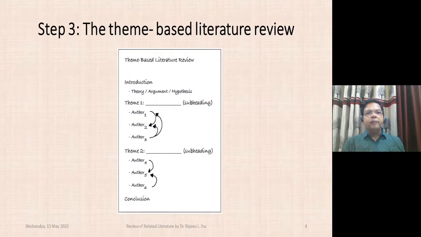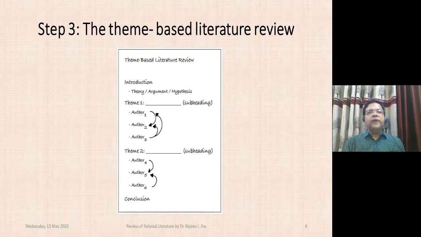In this diagram, we create a label for each theme. This is a bubble or bucket, and make it a subheading. Then we will put all of our authors that have discussed this theme underneath that subheading. Now, instead of focusing on a single author and what they said, we now organize the authors by idea. They are not discussed separately.